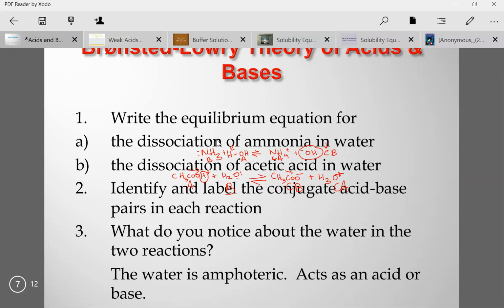So this just goes to show that water is amphoteric. It can act as an acid or a base. And for that matter, so can ammonia, right? So ammonia, we know that it has a lone pair and can accept a hydrogen, but it also has 3 other hydrogens. So it can lose one of these hydrogens, thus becoming NH2 minus. This reaction doesn't really happen because it's very unfavorable. So ammonia does act as a base way more often than it acts as an acid. So that's the reason why. But technically, if it has H plus to give away, it could hypothetically act as an acid. Or you could form that conjugate base of ammonia, at least.